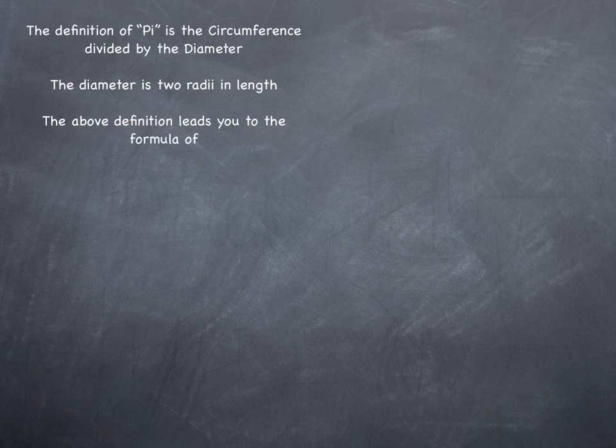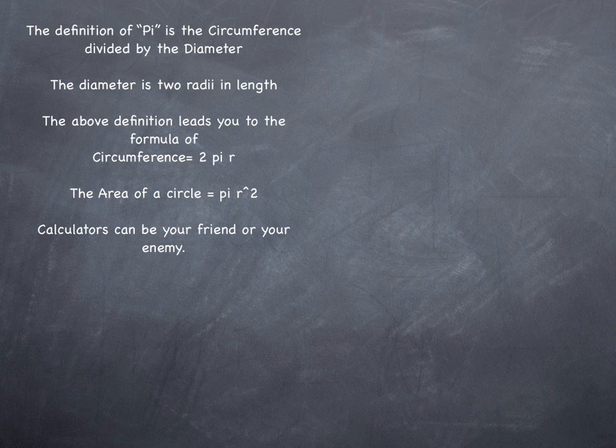The definition of pi and some knowledge of revolution gets you the formula for circumference, 2 pi r, which directly comes from the definition of pi being circumference over diameter. It also gives you the area of a circle, pi r squared. You'll see it a lot of different ways there. I'm just writing out pi to save myself the hassle of going through the symbol library in this presentation software.